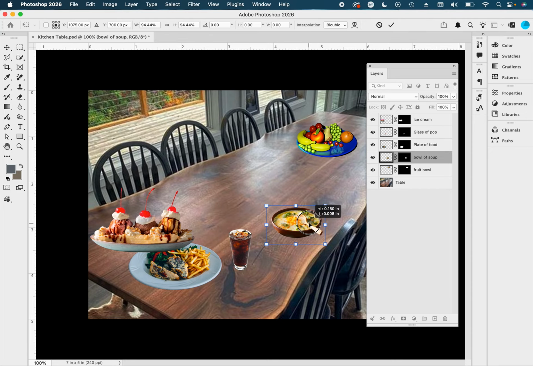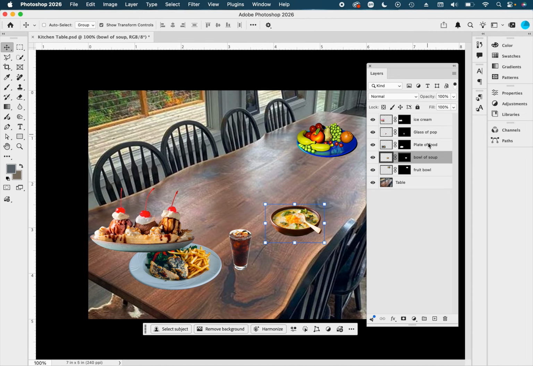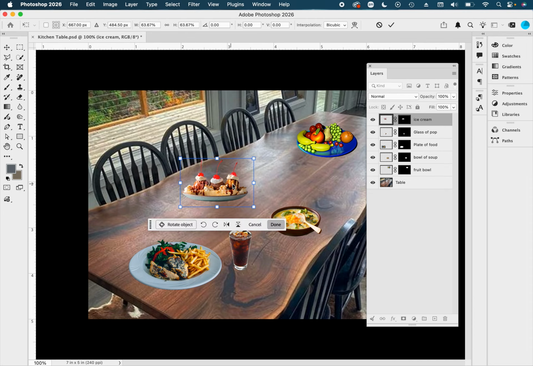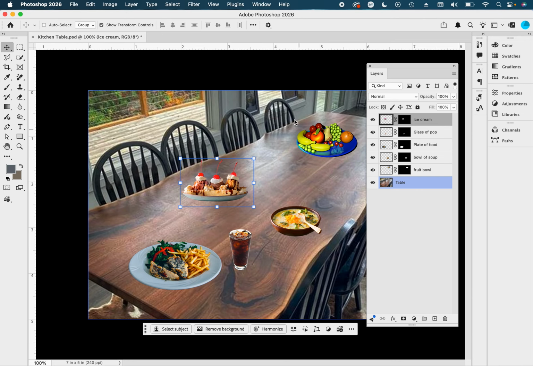Doesn't really matter. Like I said, I just want you to get used to working with layers and modifying some things here. So ice cream. All right, we'll make that about yay big, and we'll just stick this here. Now, not all these things fit, and this is part of the point too. These elements would not make a good montage, all right? They have different light sources. They are real food versus plastic food.